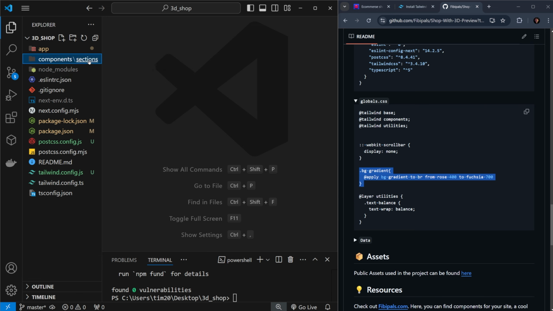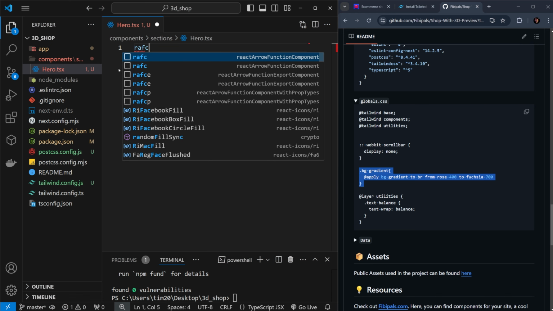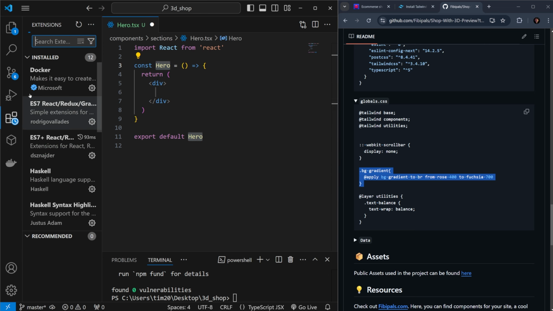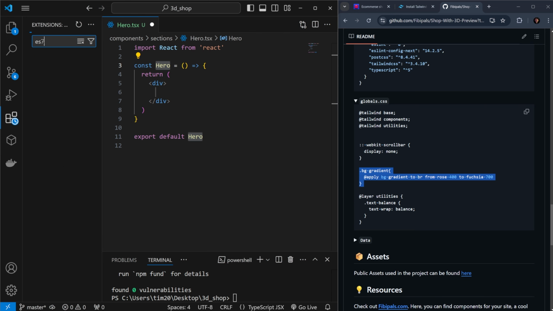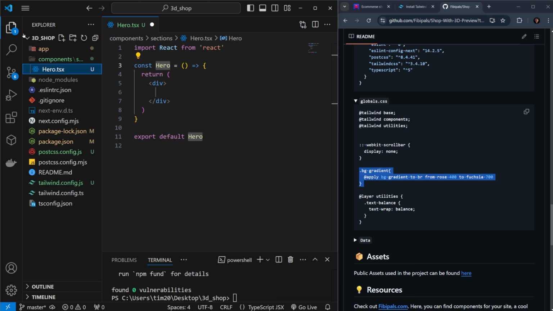So go to sections and create a new file called hero.tsx. And inside, let's write the command rafce and click Enter. If it didn't work for you, you need to go to extensions and install ES7+. So this first one, and it should work.